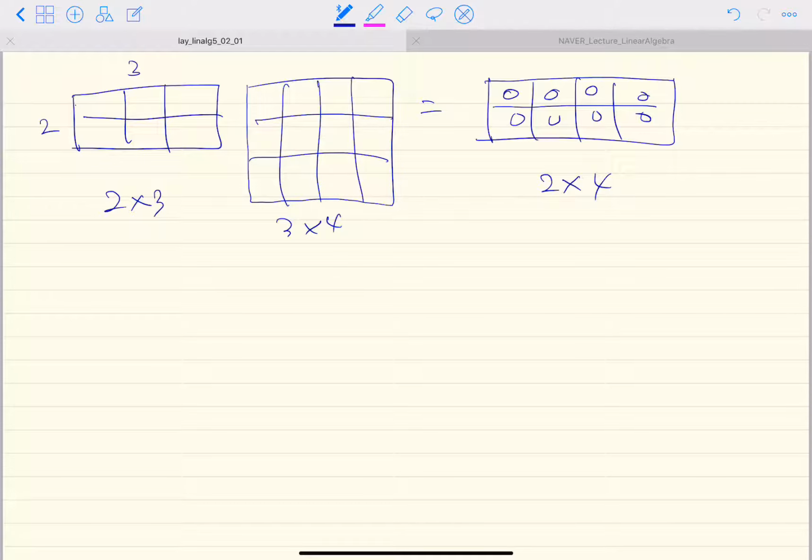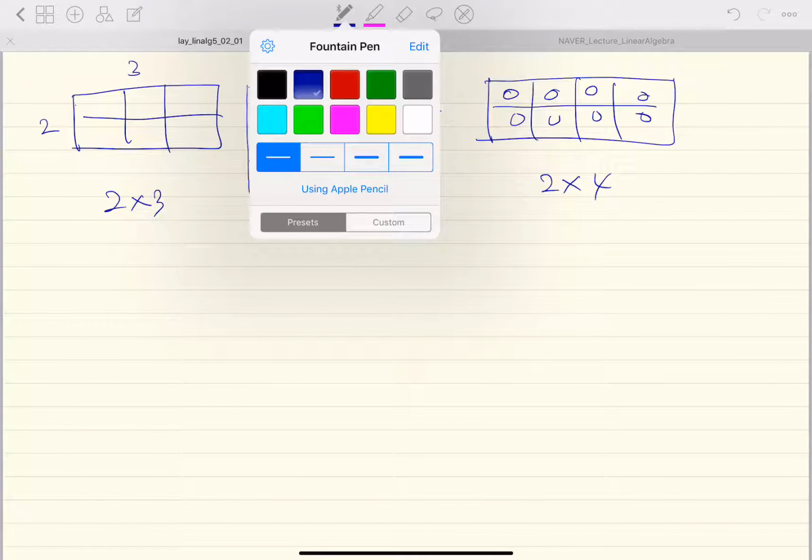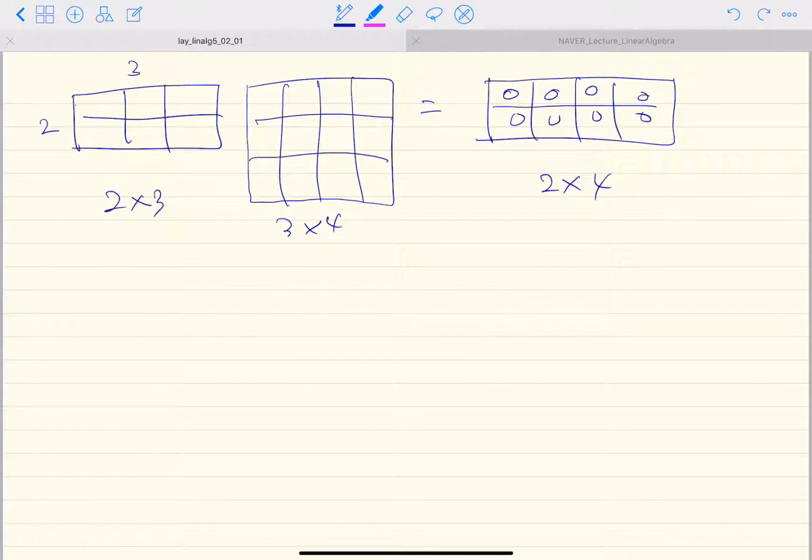Let's think of this expression in more detail. Let's consider the first column of our zero matrix. What will form this zero matrix? We have a matrix A and a matrix B, and let's consider B1, B2, B3, B4 as the four columns forming our matrix B. We know the column combination perspective. The base columns are provided in A, and the first column of B works as the linear combination coefficients and produces the first column. Accordingly, the second column of B forms the second column of the resulting matrix.